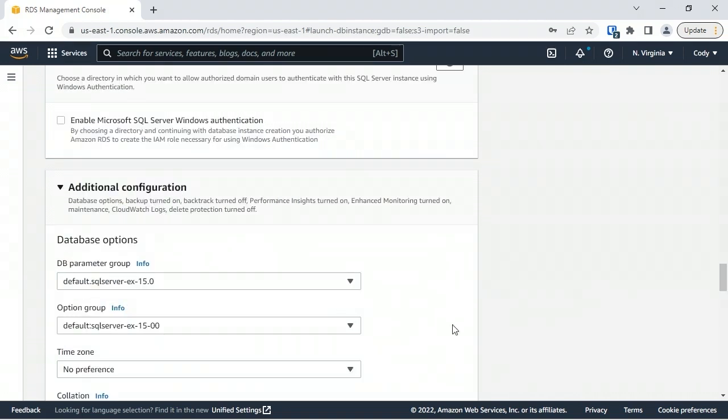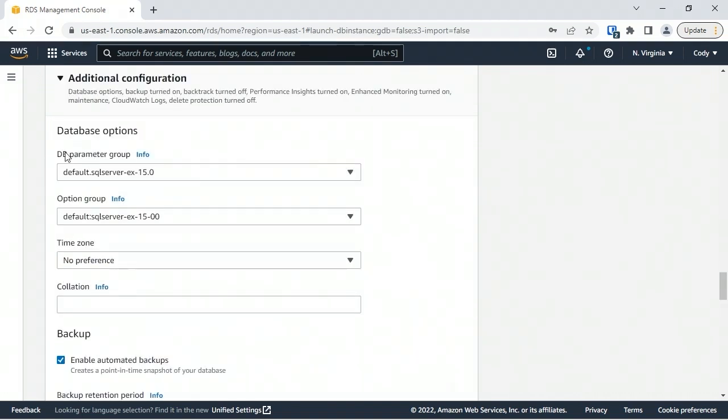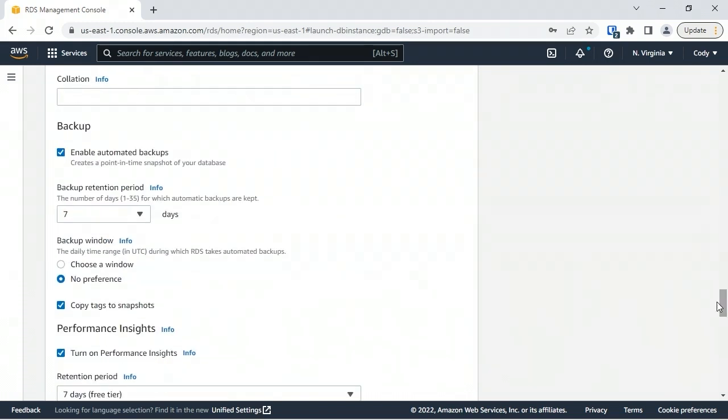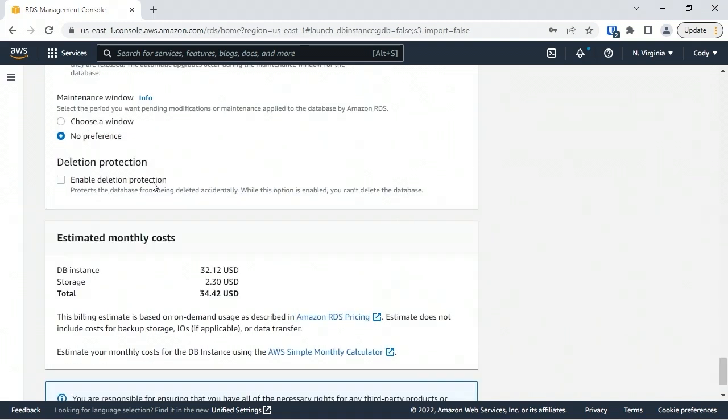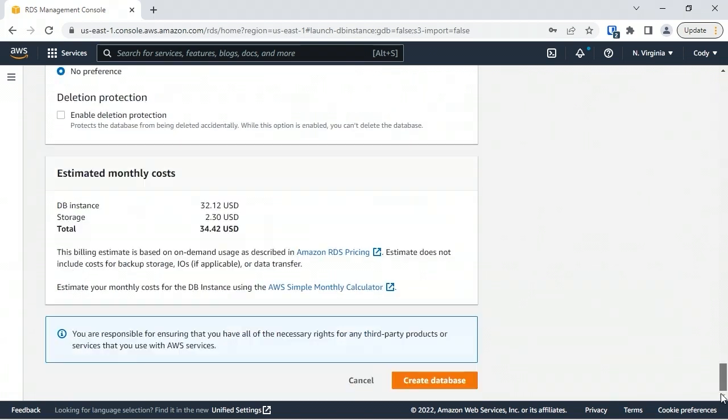Down under Additional Configuration, we have database parameter groups, option groups, time zone preferences. These are all specific granular details. What I'm looking for here is the fact that automated backups is enabled with a default retention period of 7 days. And I could enable deletion protection to protect from accidental deletion of my SQL Server instance.